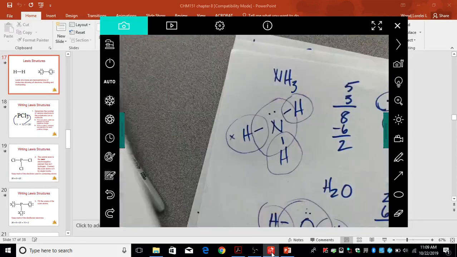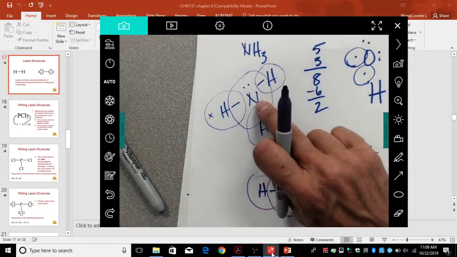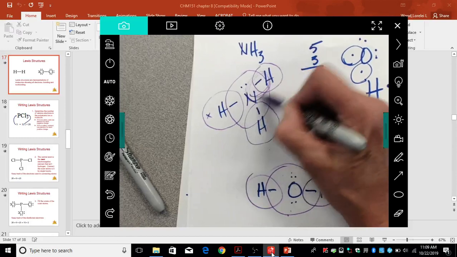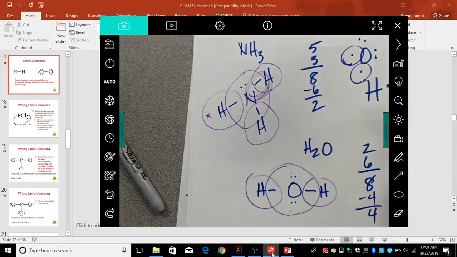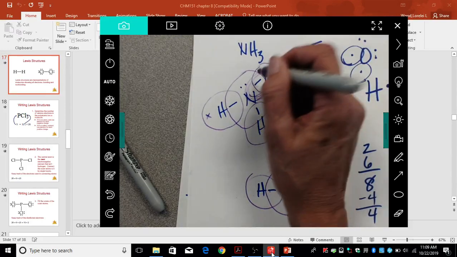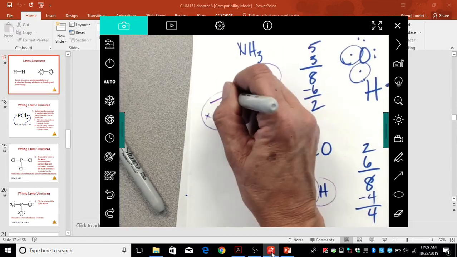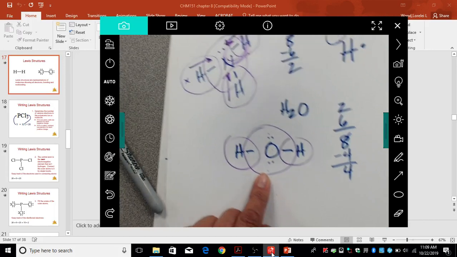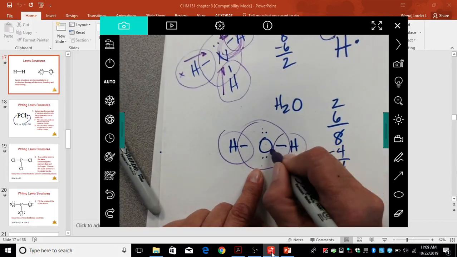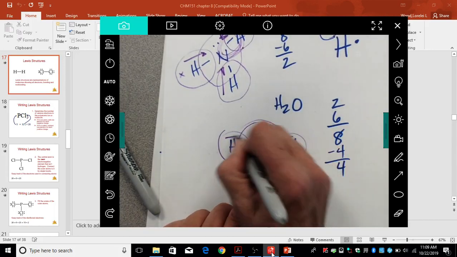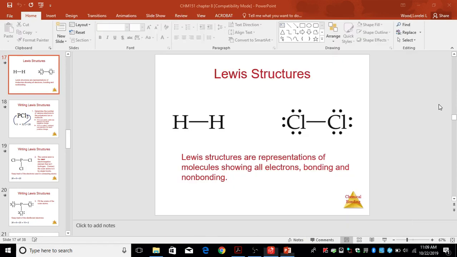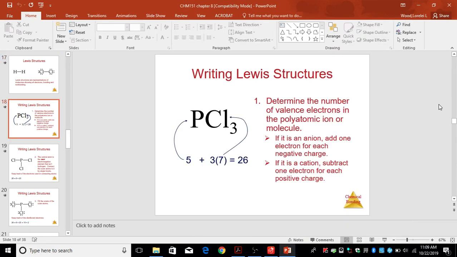What about this bond? Is this a polar bond? Nitrogen and hydrogen? This bond right there, is that polar? You bet it is. Who's going to be more electronegative? So we're going to show the electrons going from hydrogen being pulled by nitrogen. Same thing here. Who's going to be holding on to those electrons tighter that they're shared? Oxygen. So you'll see in the textbook they're going to put that little symbol that shows you that it is a polar bond. It's different than a polar molecule. We'll talk about polar molecules next week.